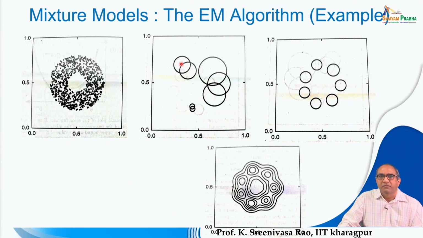Here mu is the location of the component, which gives the approximation of the mean vector, and the diameter of each circle indicates the spread, related to the covariance. Here it is plotted in 2 dimensions, so we simply say it is a variance. Otherwise, in a multidimensional space, it is known as the covariance matrix.